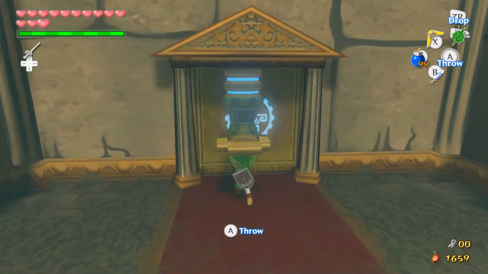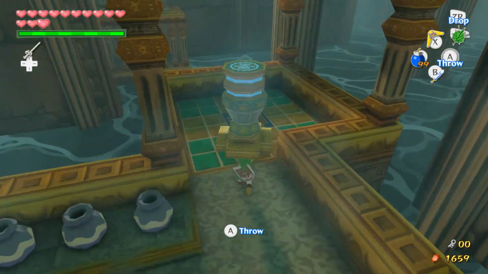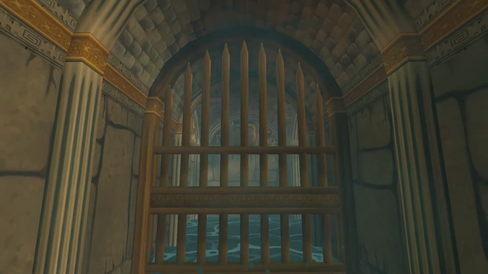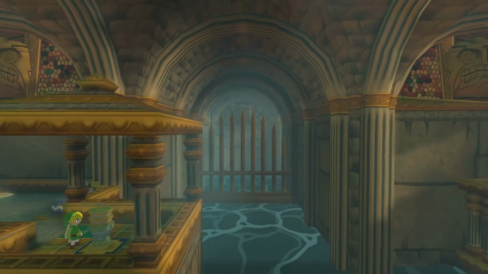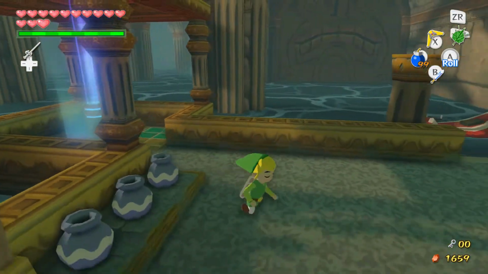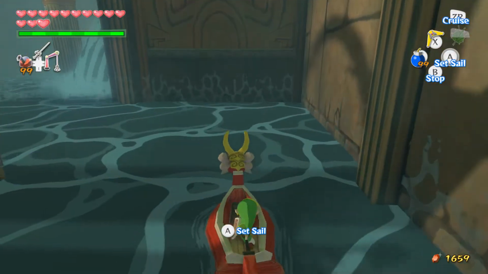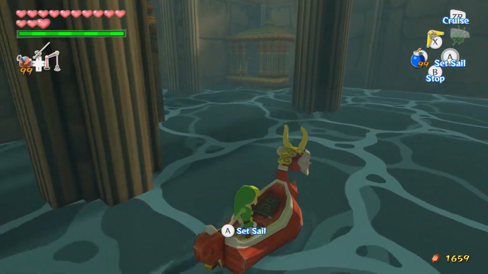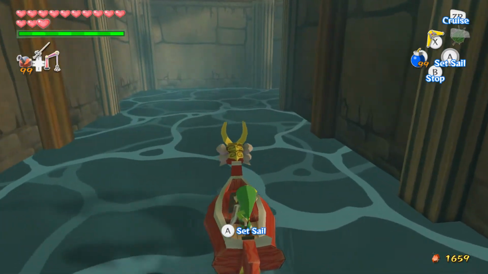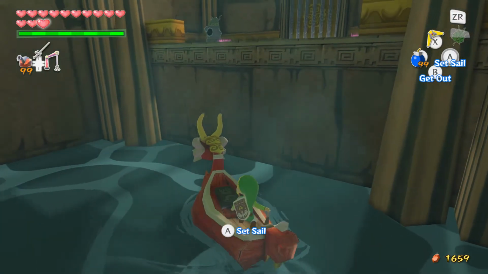But anyways, now we can go out the door and start placing this one here. That will open up the gate. That's perfect. It can open up the gate here, which is very nice. Alright, get back onto the King of Red Lions. And we're going to go this way here, because the next area we're going to is this one.